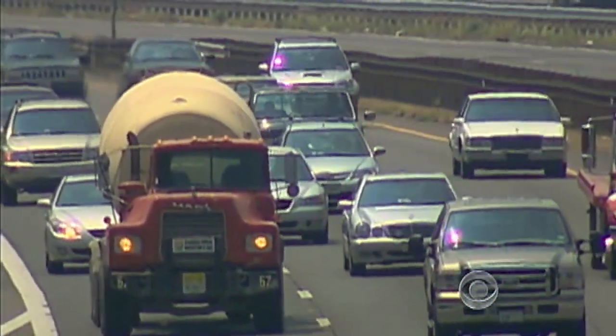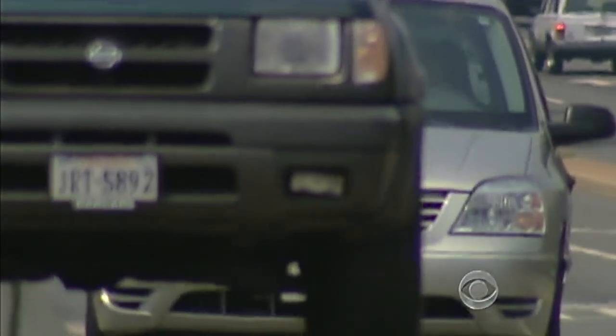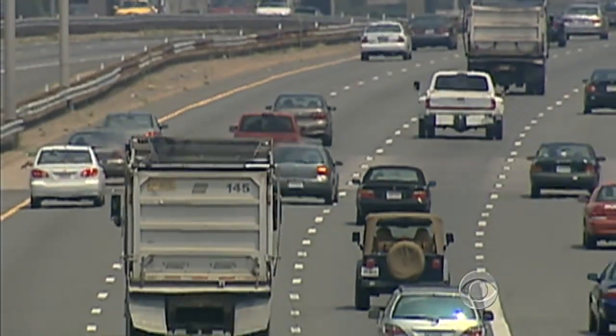If you put all the systems in every vehicle, the Insurance Institute estimates they could save as many as one-third of the 33,000 people killed in crashes every year. Can you envision, if not a crash-proof car, a fatality-proof car in the not-too-distant future? I think we can envision a fatality-proof car. It's not to say that we will actually get to zero deaths, but we're going to get very close to zero.